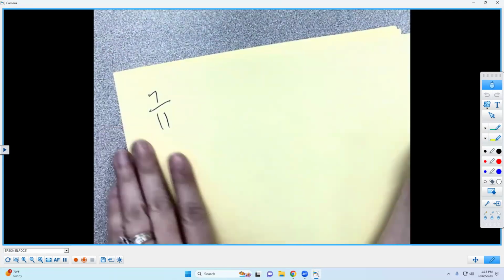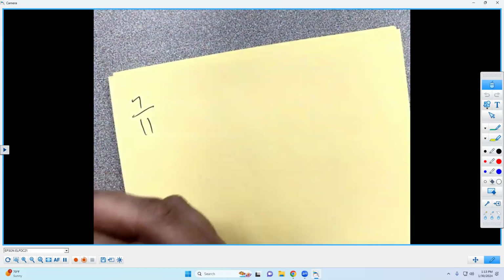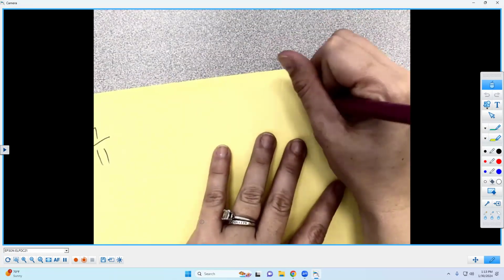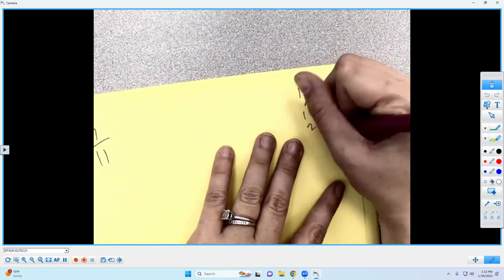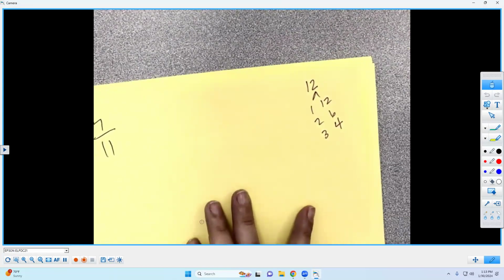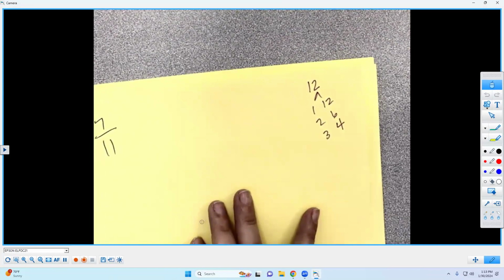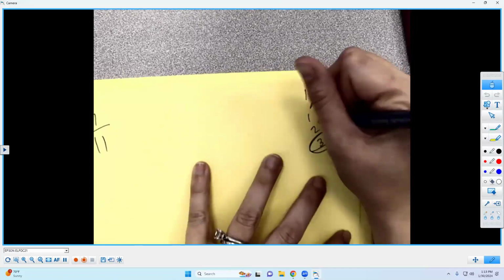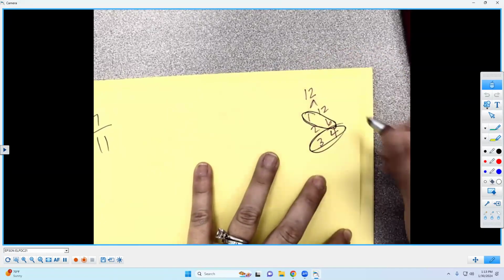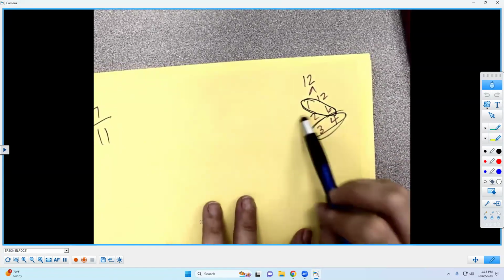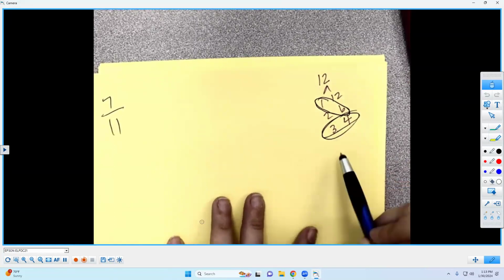This problem, if I have 7/11. The idea is I want to take the number 12 and plus 1. What are my factors of 12? 1 and 12, 2 and 6, 3 and 4. What combination adds to give you 7? 3, 4. You've got two options. One of them is 3 and 4. What's the other option? You can also do 6 and 1. If you do 6 and 1, you don't even have to break down the 1 with a 1 on top. So it's going to be two different answers, but they're both correct answers.